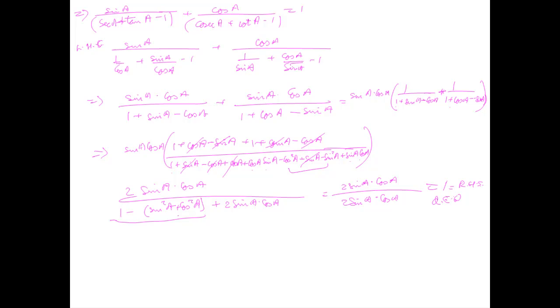Let's see complementary angles. In case of complementary angles, children, we must remember it goes like this. In any given triangle, if angle A is theta, this is 90, by angles of a triangle, this would come out to be 90 minus theta. And the relation would come out to be, children, sin theta is cos 90 minus theta. And vice versa, that's cos theta is sin 90 minus theta. Tan theta is equal to cot 90 minus theta.